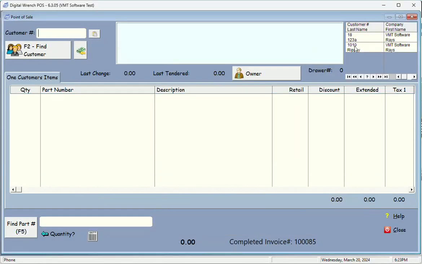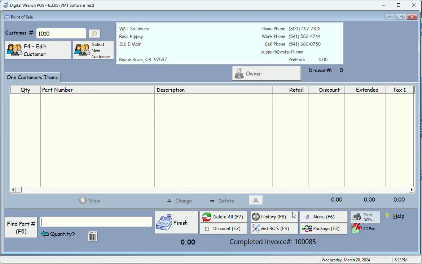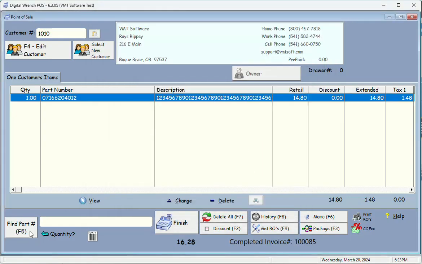I'll go back into the customer. So we'll turn that off, and let's say I'm going to get some new parts. Let's throw something on there. And I want a credit card fee attached to it. You set this up in the company setup so that it's automatically on, or you have to select it on, and you put the percentage in the company setup under taxes and charges.